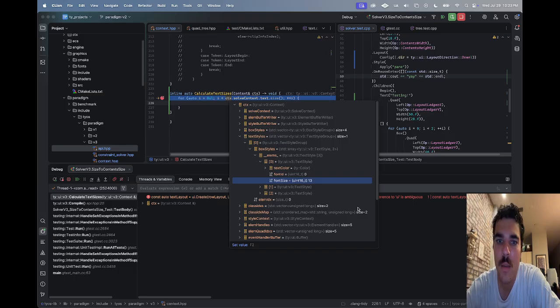But then say something changes, right? You hover, and hovering changes the text size, right?